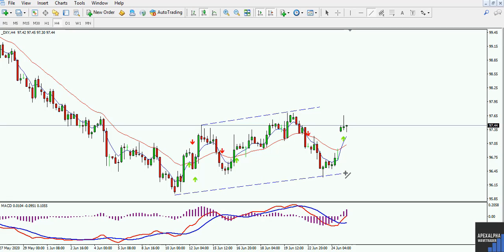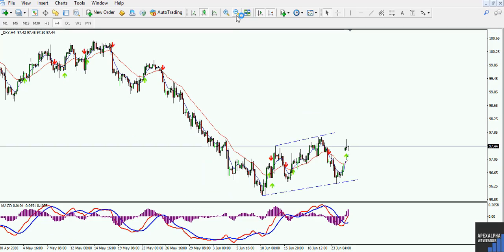So by drawing my lines here along these weak points, now for those of you who are a little bit familiar with chart patterns, this is what we call a bearish flag. Now a bearish flag in a downtrend is a continuation pattern. And also I'm going to show you another pattern that old-time technical analysts will be familiar with, and also Elliott wave enthusiasts will be familiar with.